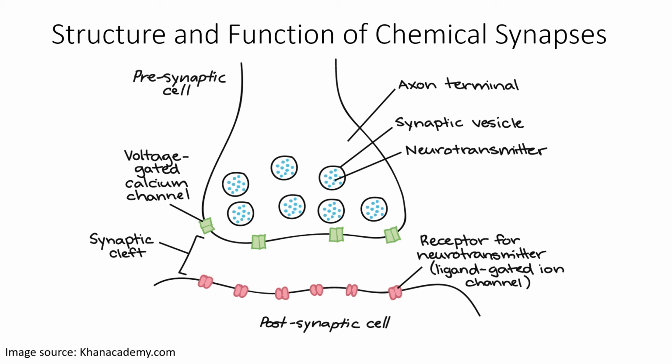And then something very important that is a difference between electrical and chemical synapses. In the chemical synapse, there is a synaptic cleft. So the two cells, the presynaptic and the postsynaptic cell, are not touching at all. There is a juncture between the two where the neurotransmitter is going to flow between. So, like I said, the synapses are separated by the synaptic cleft.